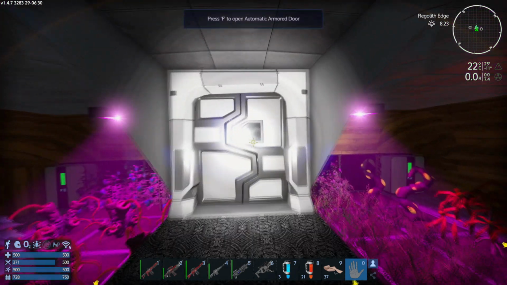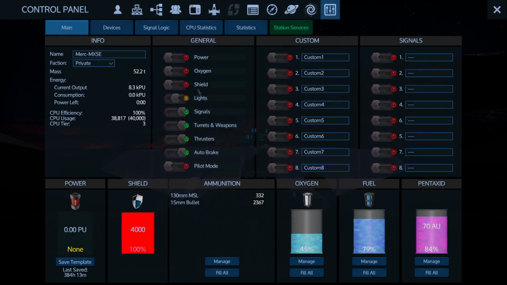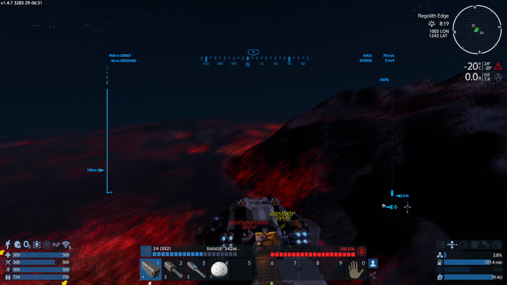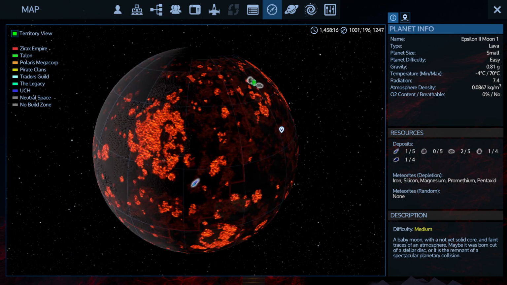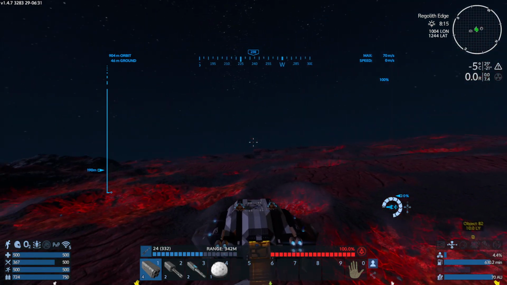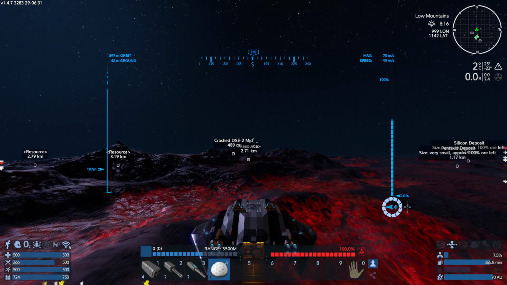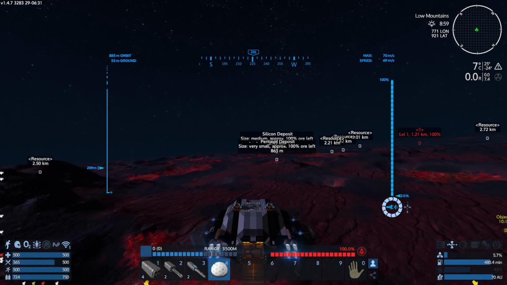What we'll do is we'll just go up and jump in the Merc. Power on. How are we off for ammunition? We've got plenty of ammunition. And we're just going to do a bit of reconnaissance. And see what's around. And we've got a little bit of pentaxid there. We've got a crashed DSC. Which we could go and get some stuff from. In that direction, we've got a very small pentaxid deposit. Probably could do with that. Even if it is very small, it won't take long to mine.